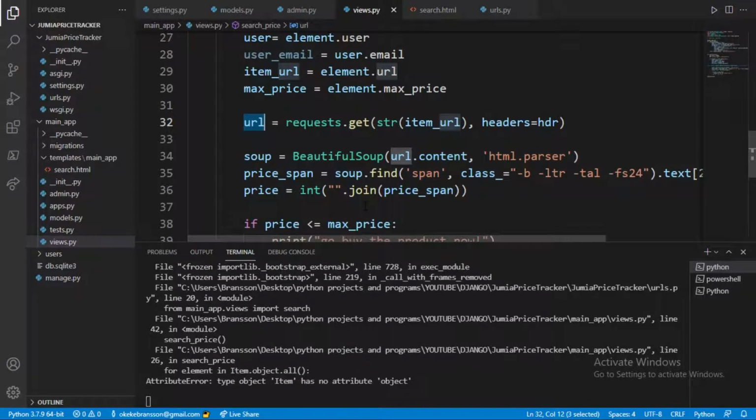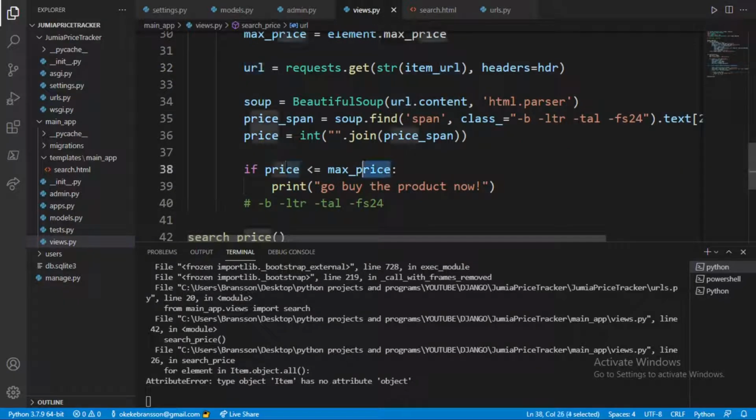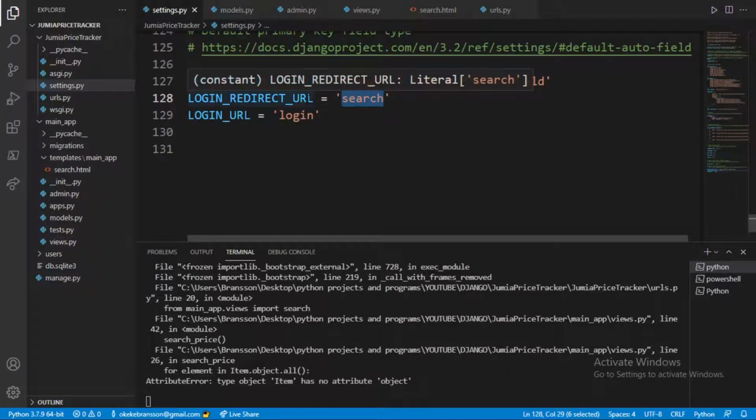And now what I'm going to do is take this condition that we have now, but this time we're going to make it for the email. So we're going to create this condition. So if this condition is true, then that means that we're going to send an email there, right? So let me just leave that as it is there, and let me go to my settings.py and define the configuration to send emails using Python.